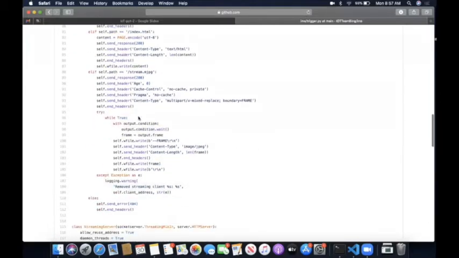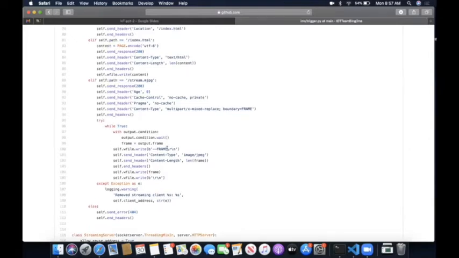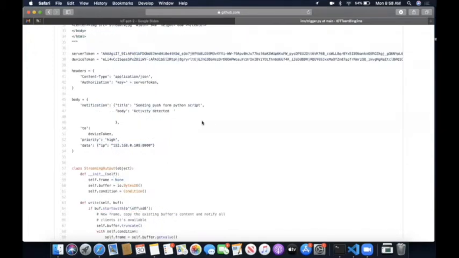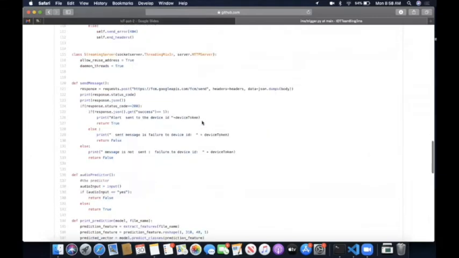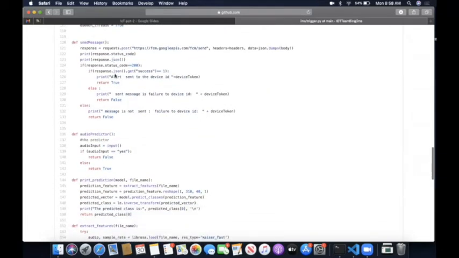As soon as the Raspberry Pi camera is activated, it starts streaming the video with the help of this. We'll come back to this later. This part is where we send the notification to the users through Firebase.